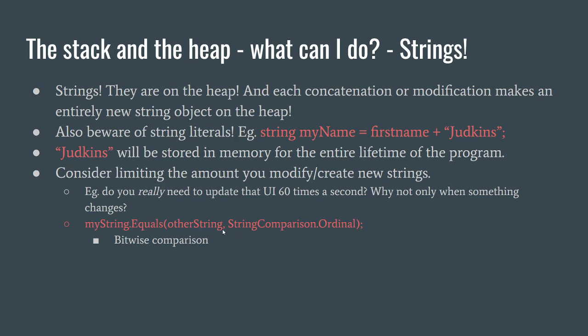But what you can also do is add a second parameter to this equals function and say string comparison dot ordinal, and it's literally orders of magnitude more efficient because it's a bitwise comparison program. The regular equals takes things like localization in different languages into consideration, but if you're just using ASCII characters, it's totally a waste of time to do that. So you should use little shortcuts like string comparison dot ordinal as another parameter when you're comparing strings.